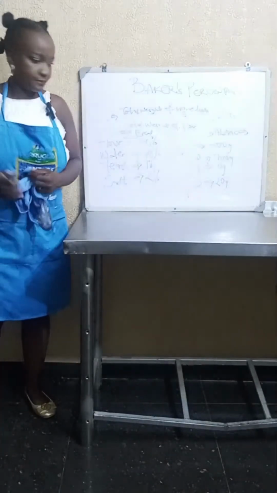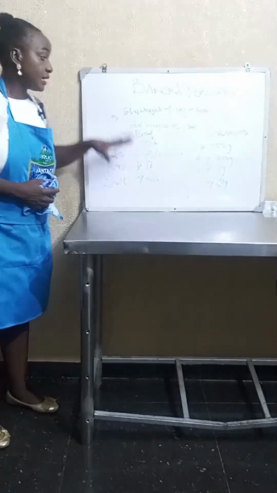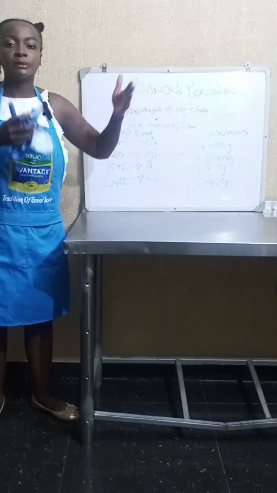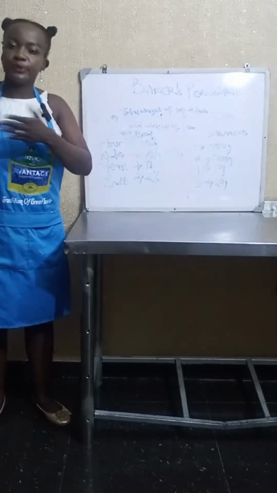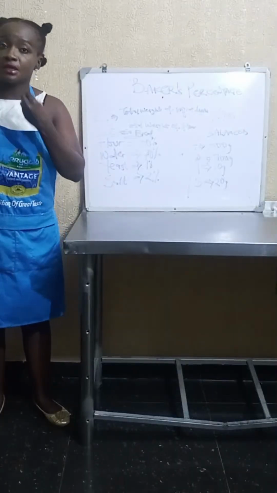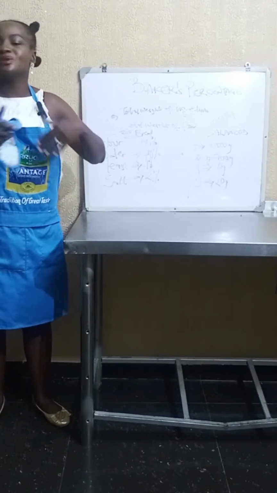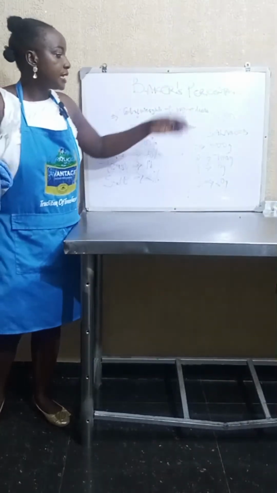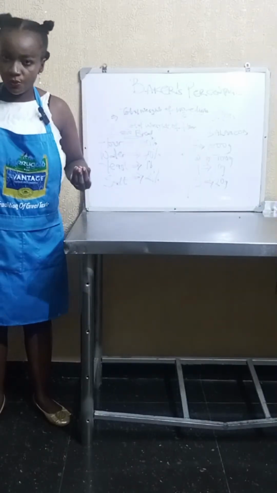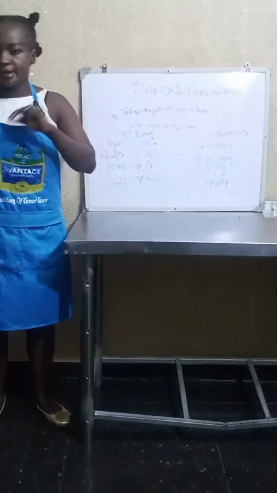Let me go over this again. This is the baker's percentage for a basic bread. And I explained that when it comes to water, there are usually three types of ranges of texture for the bread. We have the dense dough with a dense or heavy texture. We have the balanced bread dough with a balanced texture, which is what most breads are made with. That is usually a 65 to 70% hydration. And then we have the sticky dough, which is for advanced bread types like sourdough and baguettes.